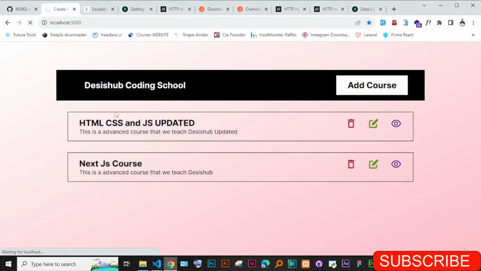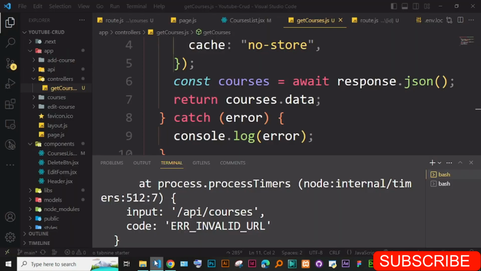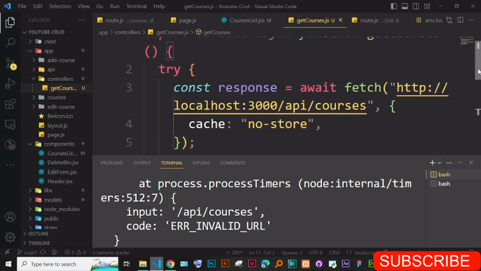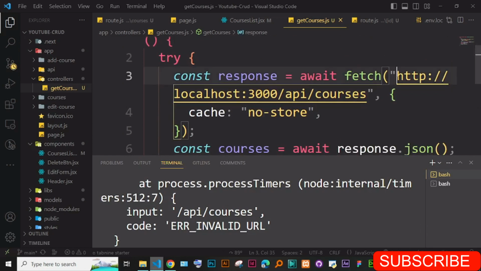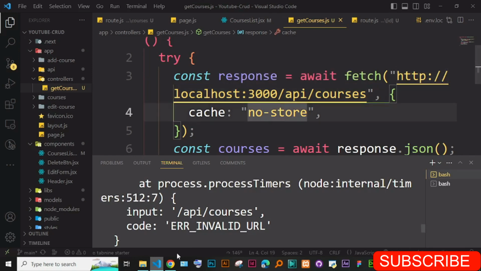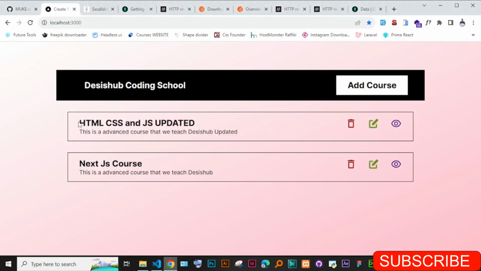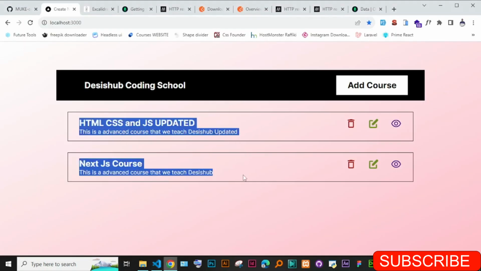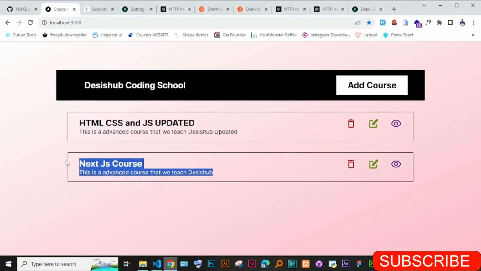Okay, so now they actually appear from the database. So the URL was the one which had a problem. After putting the whole URL like this, it is working. So okay, that is cool. I have no problem with that. And we have our data from the database, and this is really cool. Okay, so that one is done.